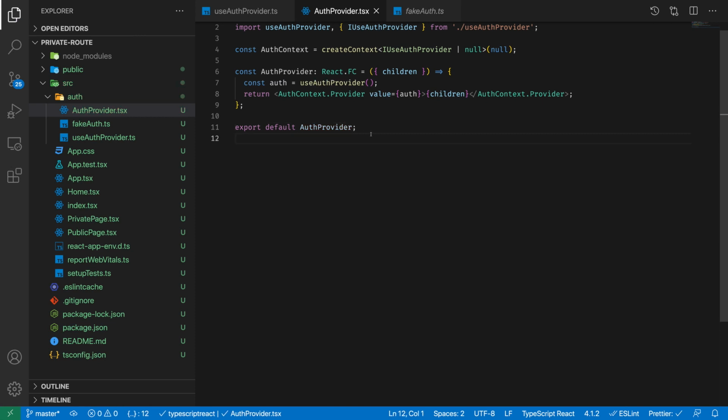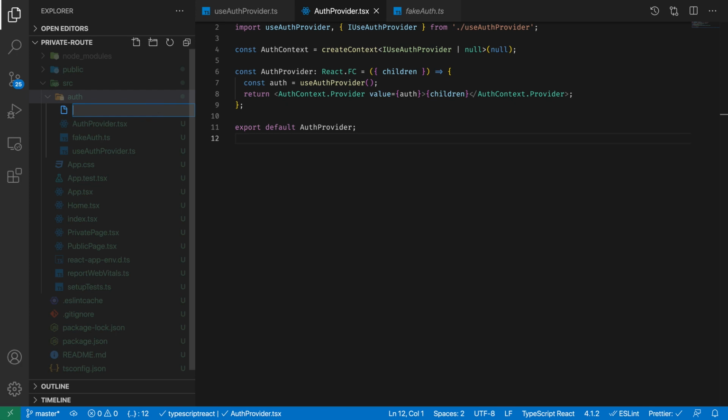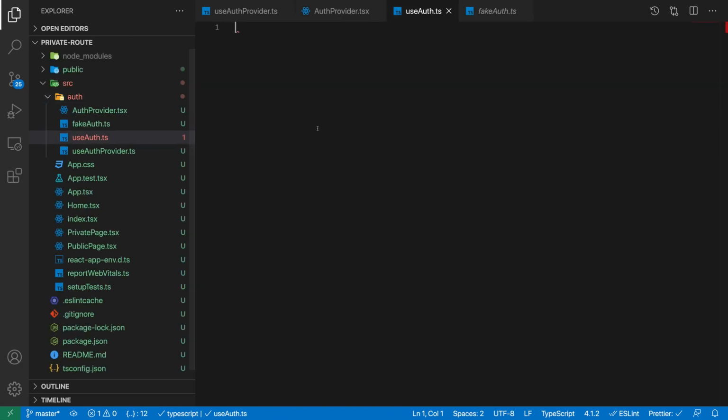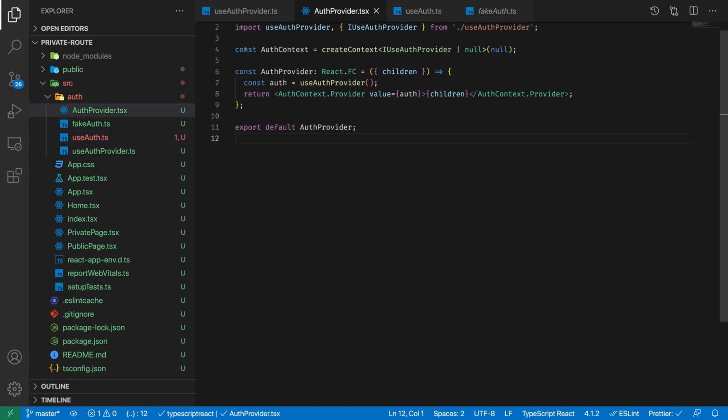Alright, so now we have our context and we have our auth provider. The next bit is going to be a useAuth method that we need in order to share the current status that we defined in here.